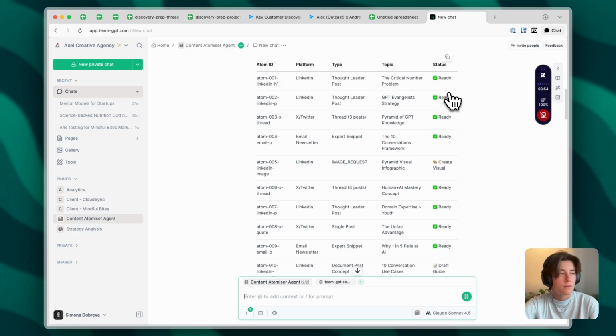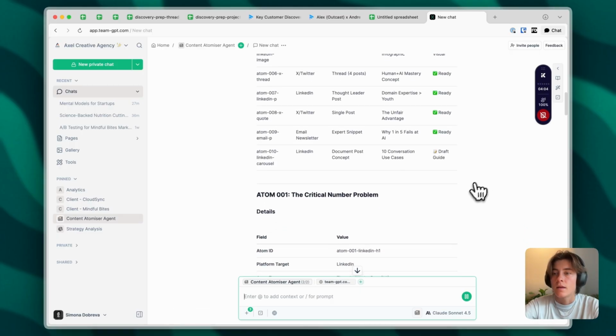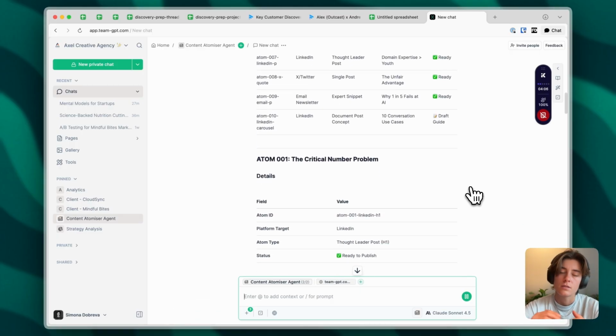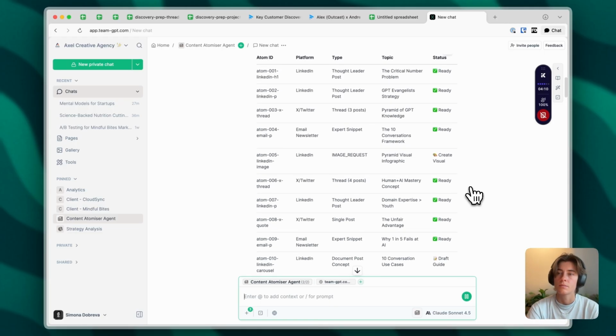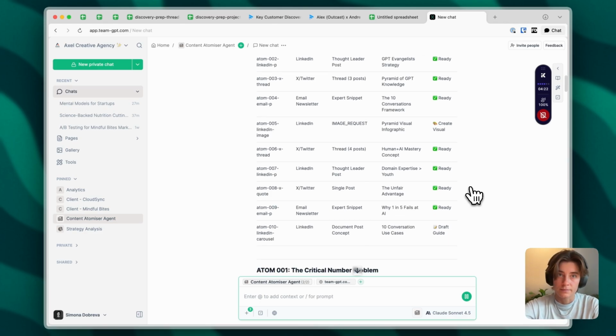The things that are marked as ready are things that you can literally just copy and paste into the platform of your choice. That being said, this is going through the article and it's creating all of the atoms. It will output a lot of text. So we're going to have to wait for this for a little bit. It's going to take a couple of minutes, and I'll see you after.